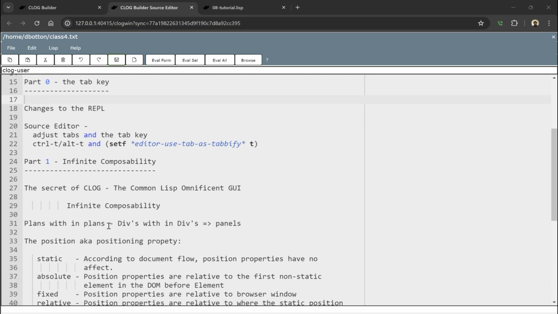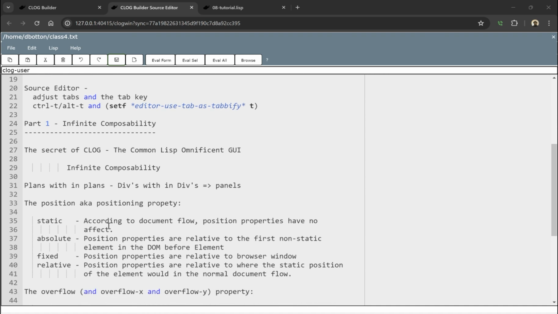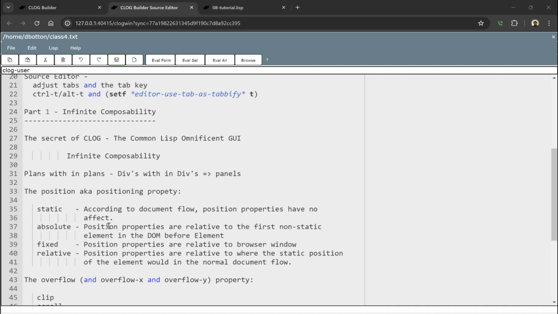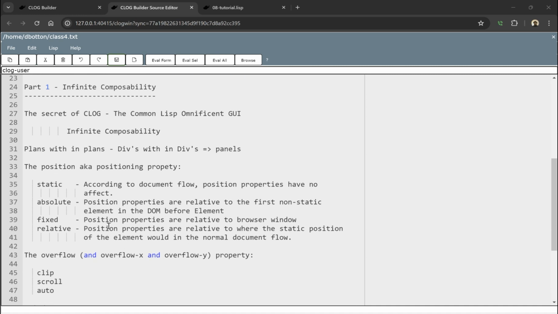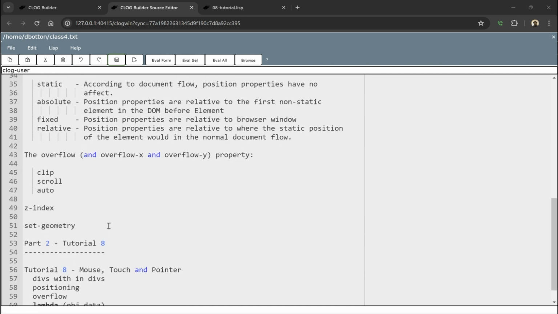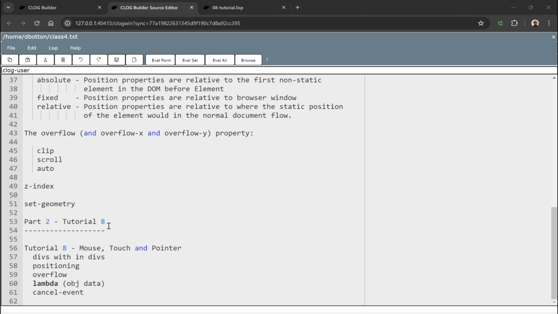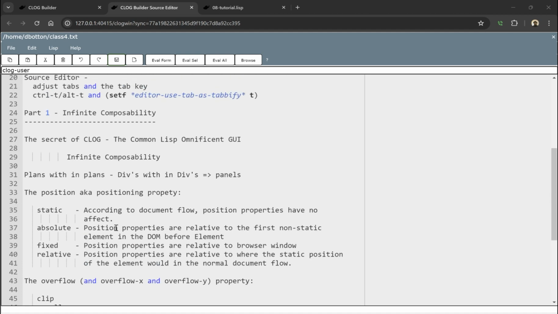infinite composability. We'll talk about the idea of CLOG objects and how they essentially can work together and compose various new objects within themselves, and how you put them all together. This is actually directly connected to tutorial 8, which is the second part that we're going to cover. But I feel that this is an important idea to share and to understand before we look at tutorial 8. That will give us a better understanding overall of what CLOG offers and why things are the way they are as well. And let's get started.